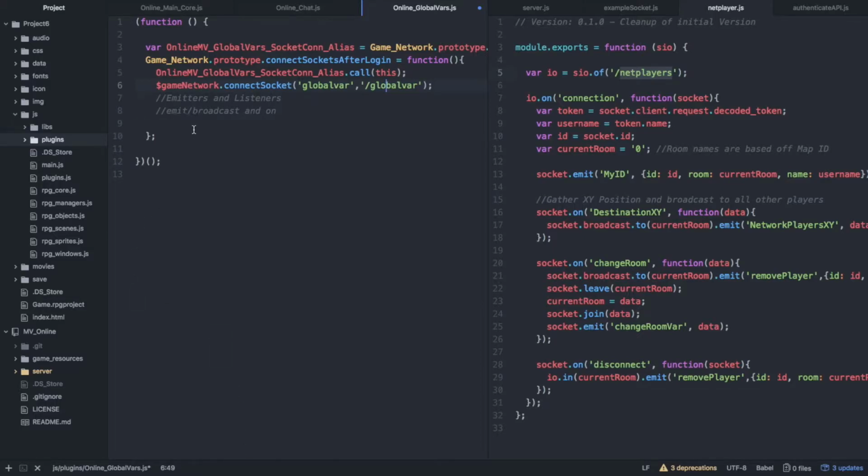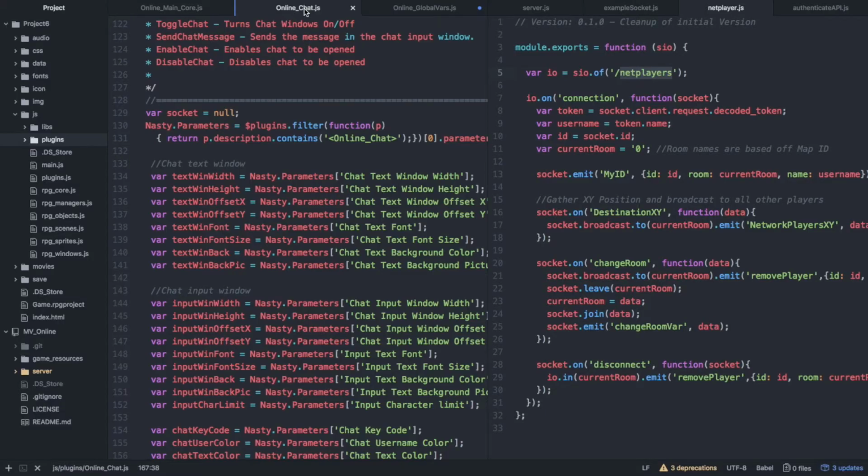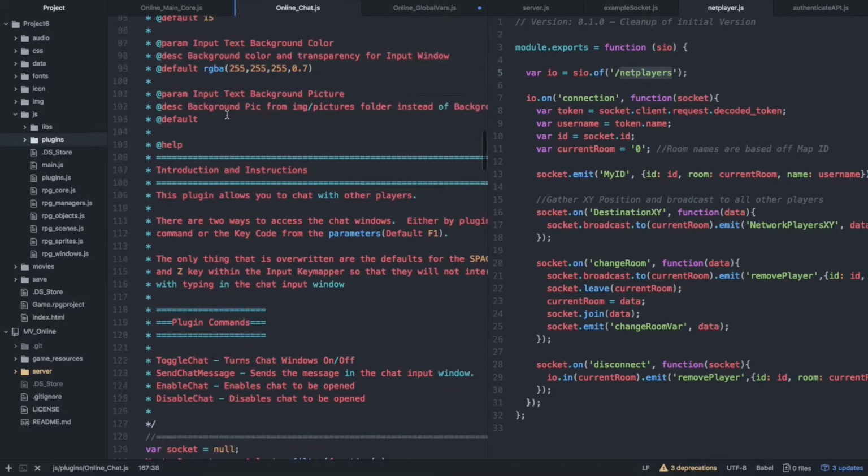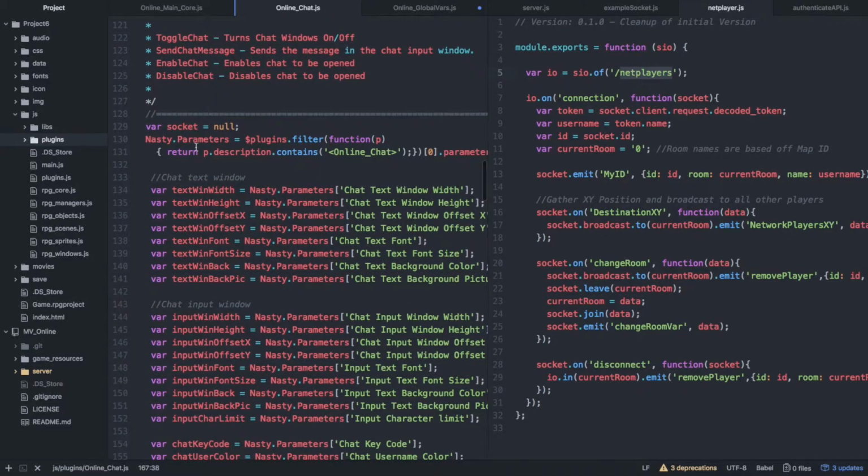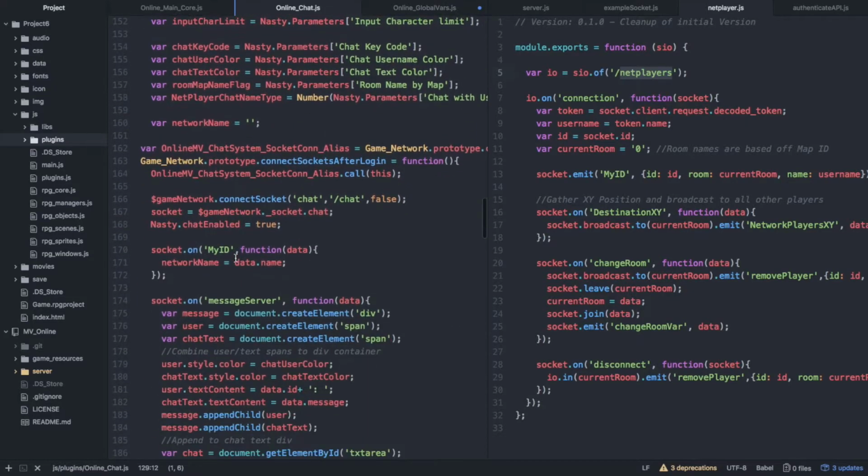One of the things we want to be able to say is, if I receive a switch event, I want to change that value. So really quick, let's look at the online chat, and I want to see how I did. So Socket is up here, Socket game, Socket chat.